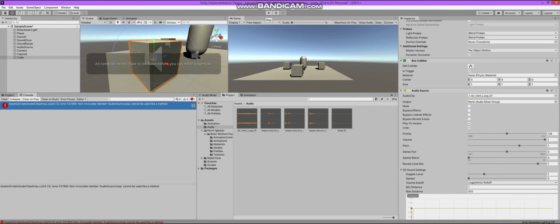So there are 2 ways that this can play. If I set the cube up correctly. So let's do this one as on awake.